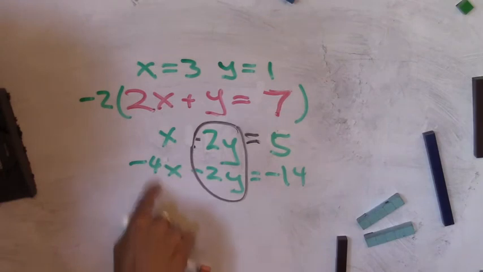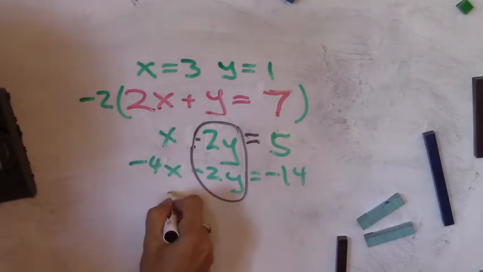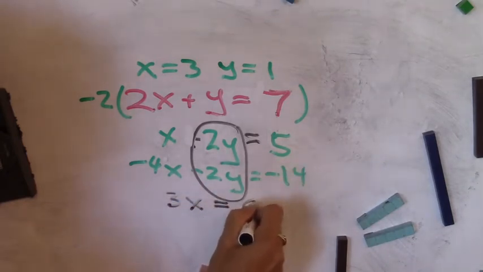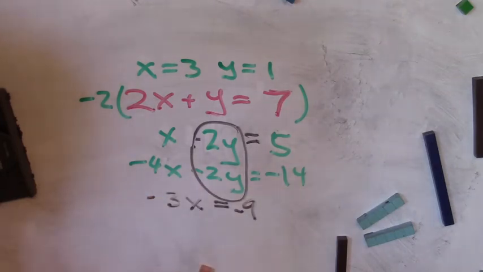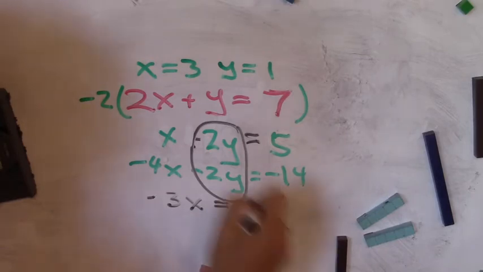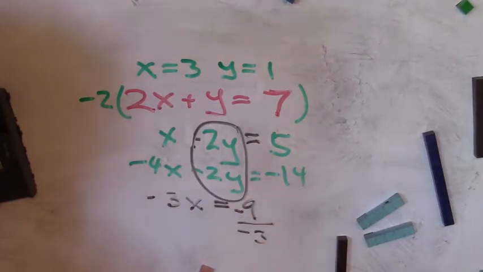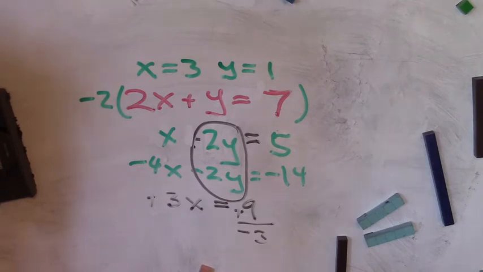So now, when I add these two together, I wind up with 3x is the same thing as 9. Well, actually, it's -3x is the same thing as -9. Right? And then if I divide, x is just +3 because -9 divided by -3. The other thing we can do is the rule of negatives. We just make them both positive because we can multiply everybody by -1.